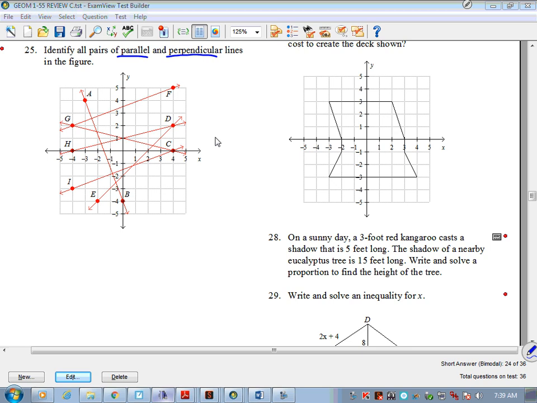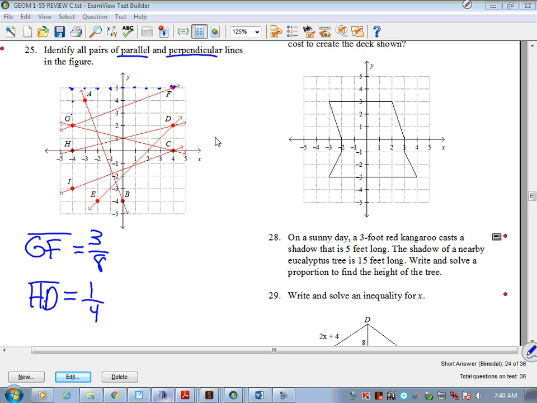All right, so let's start with GF, segment GF. So I'm going to show you exactly the work that I would show. That's going to go up 3, 1, 2, 3, over 1, 2, 3, 4, 5, 6, 7, 8, 9, it looks like. 1, 2, 3. 1, 2, 3, 4, 5, 6, 7, sorry, 8. 3/8 is my slope there. All right, so that's GF. Let's do HD. HD, if you'll notice, is only going up 2 over 8. So 2/8, which is going to reduce to 1/4.